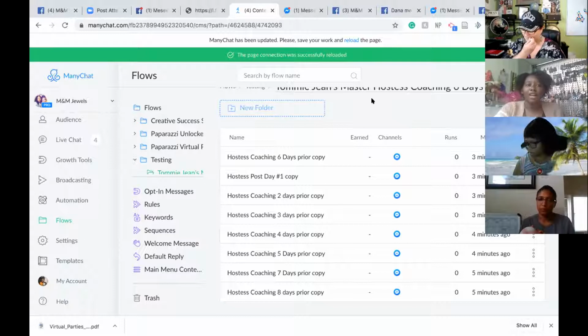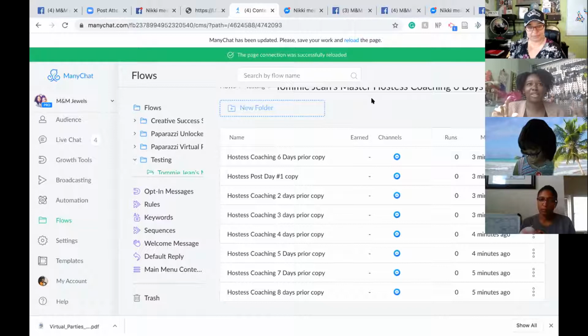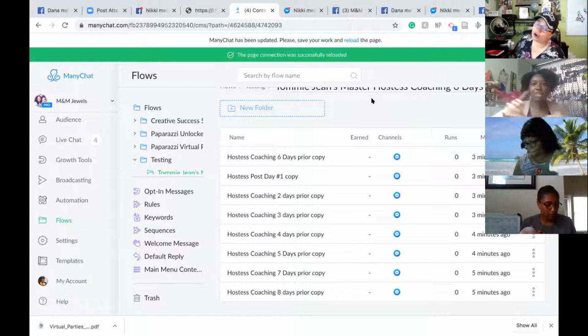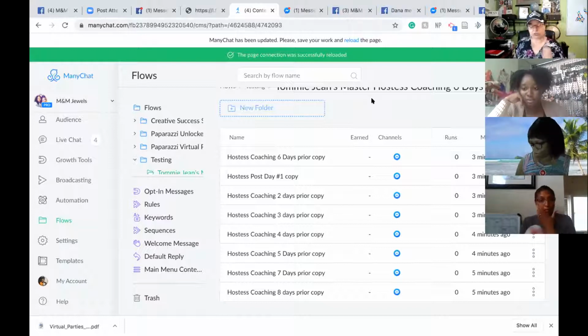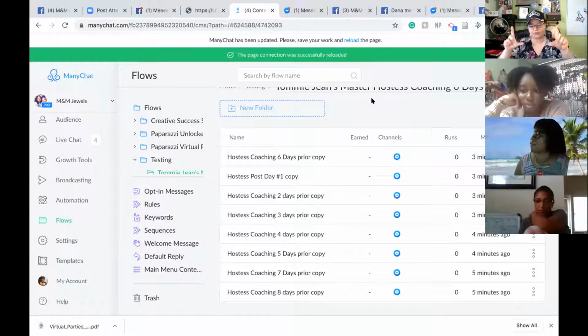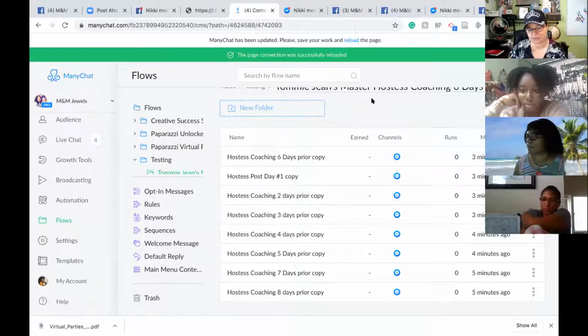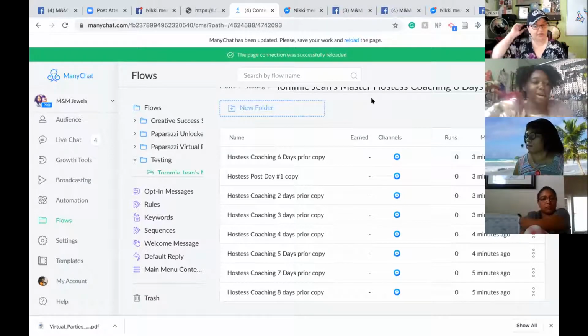Yeah, so how do you set that up? Do you just make it a blanket name, like Paparazzi Jewelry Party, as the name of the event? Yeah. And then in the description you can put their names. You could try the banner. If you had 5 hostesses, maybe put all 5 hostesses' pictures in the banner. Okay, that could be kind of cute. When you do the welcome message or the description, you can tag them in that. You can make them co-hostesses, so then their names are in that way. There are other places to put them other than the title.